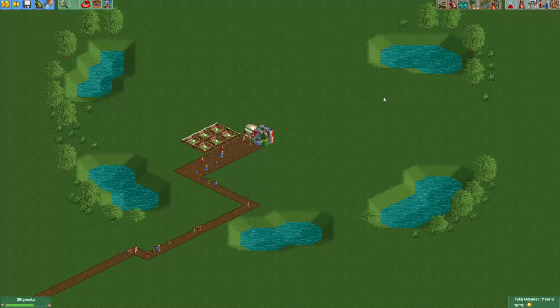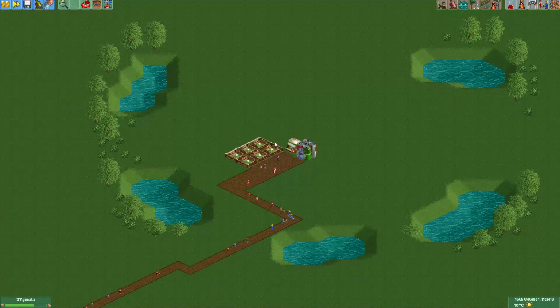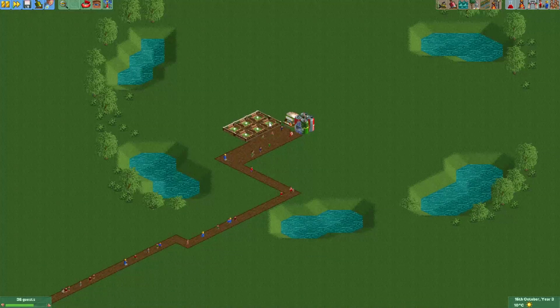There you go. Now you have a nice little seating area here, which in my opinion looks a lot better than what I usually see people do. You shouldn't make your seating areas too big, because every little square is a junction, and it can really mess up the pathfinding of your guests, but also of your staff if you make too many of them.